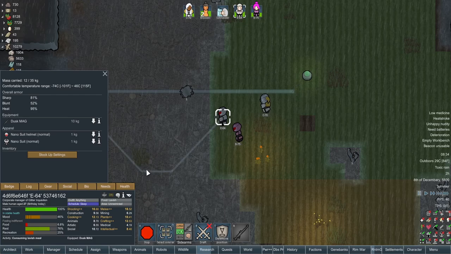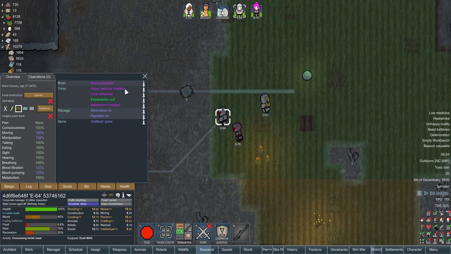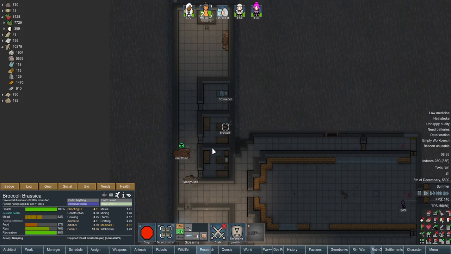These guys are also void enhanced, not massively. Compared to C70, they look like little bitches when it comes to movie manipulation, that type of thing. Neurocalculator, super seducer implant, because look, it's the void. You've got to counteract the bad with good. Exoskeleton suits, some fancy ribs and some void tech implants there. Nothing massively impactful, but it's some extra guns in the battlefield, seeing as right now all we have is a naked lady and someone who can't walk.